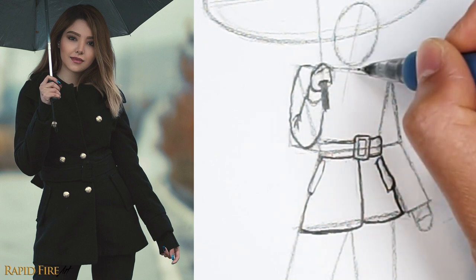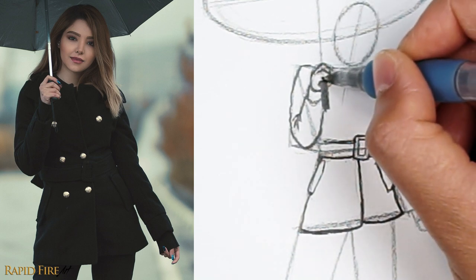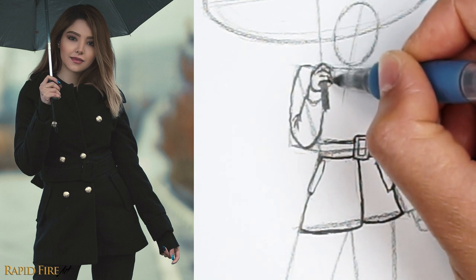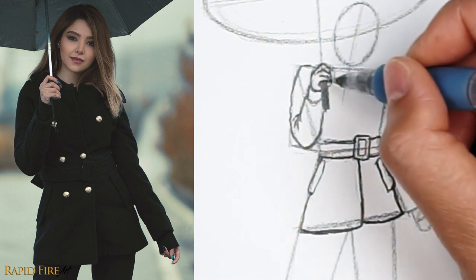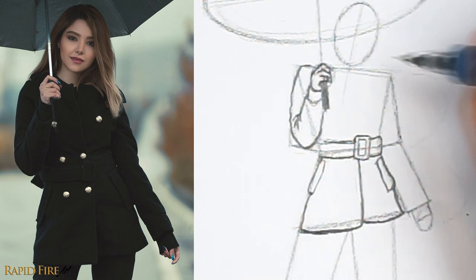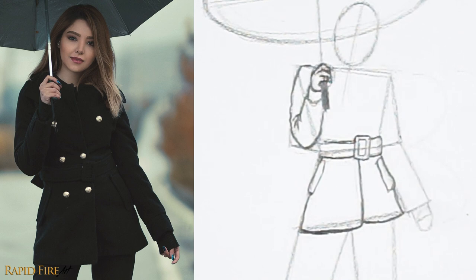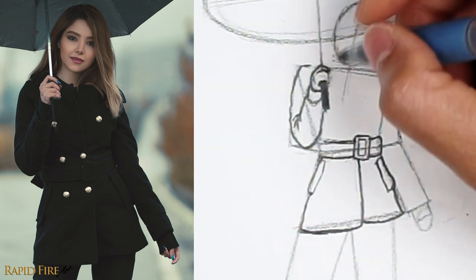If your drawing is as small as mine, it might look very messy trying to draw each individual finger, as you can see here. Instead of trying to draw all the fingers, you can draw just the index finger and create very few faint lines to just hint at the other fingers.